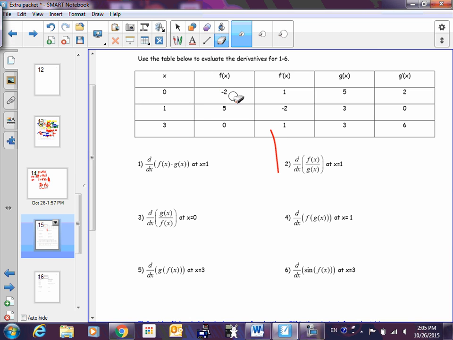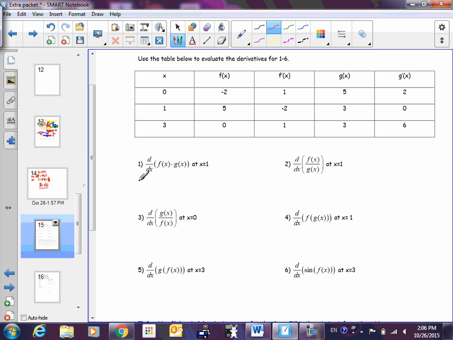You don't want to plug in the number too early. What happens if you plug the number in and then take the derivative? You're going to get 0 every time. And it's possible that 0 is the answer, but it's not going to be the answer every time. So more times than not, you're going to end up making a mistake. So we want to take the derivative first.